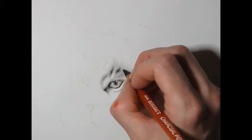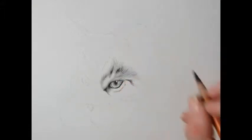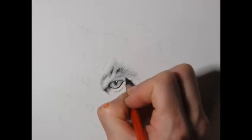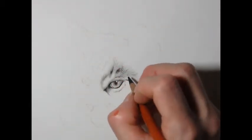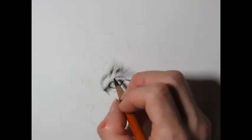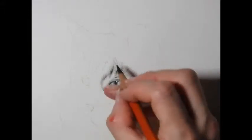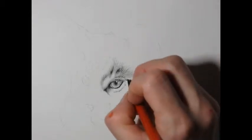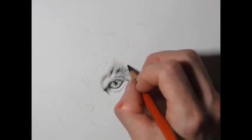Now in this case, and as with many cases with tabbies, one of the nice things about doing them in charcoal is that the ticking in their coat, because the fur is tipped in color rather than being a solid color, lends itself to being exceptionally interesting. Here we have a little bit of shadow beneath this eyelid here. And already, we're a half hour into this, and you can already see the huge pop that this cat's got, and how striking this drawing is by itself.